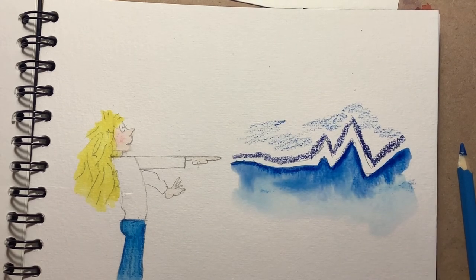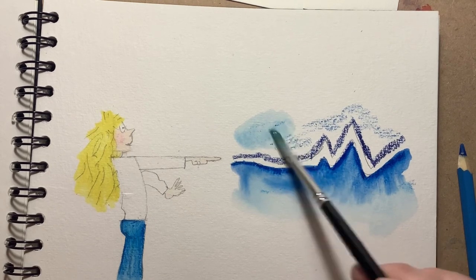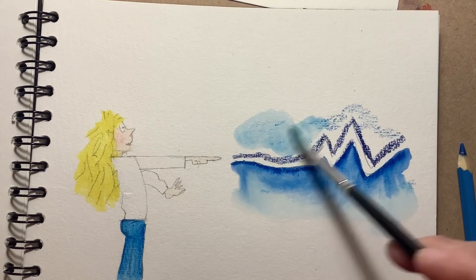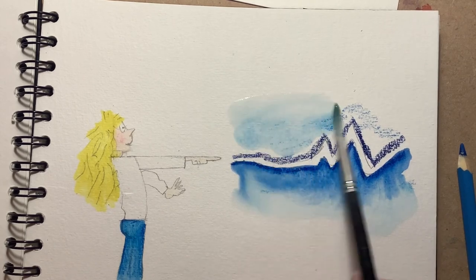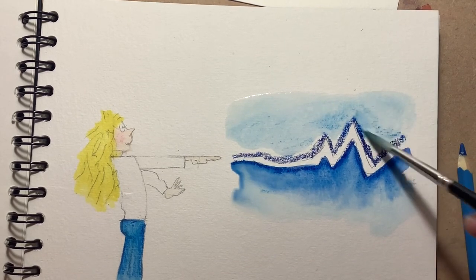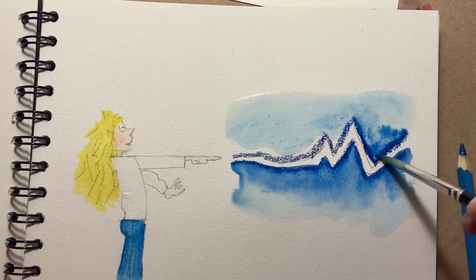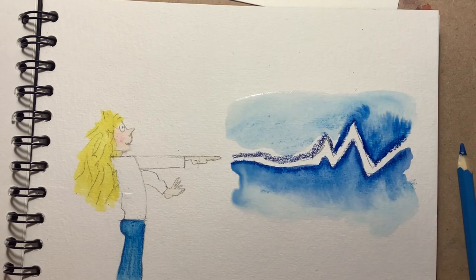Right, let's do the same at the top. Can you see how it's flowing down and we get that effect? Right, let's go up here now, onto the cerulean. I'm going to put extra water just at the top there. Might take a little while to dry this. This is lots of water on it. Touch it down and then we'll start to touch that bit. And it'll just want to go up there. Can you see that? It's just desperate to go up into the water as soon as we touch it.